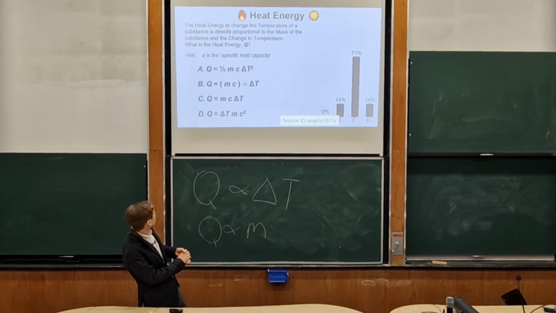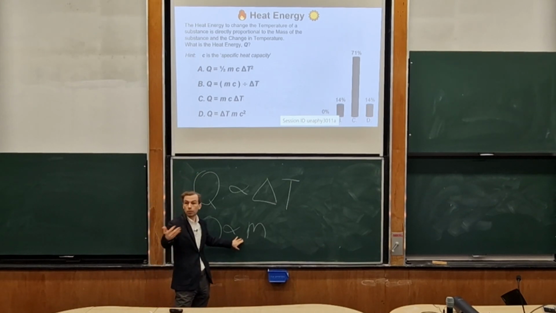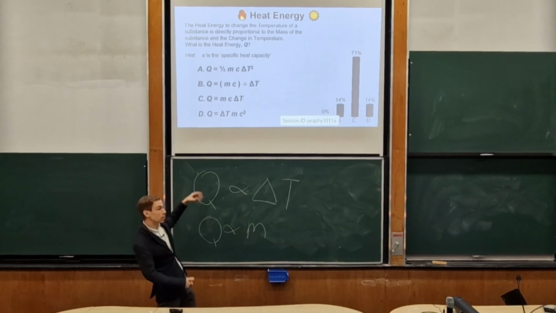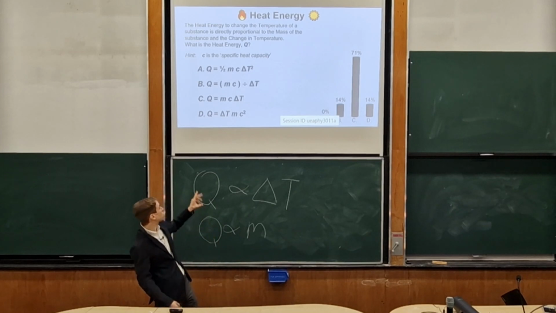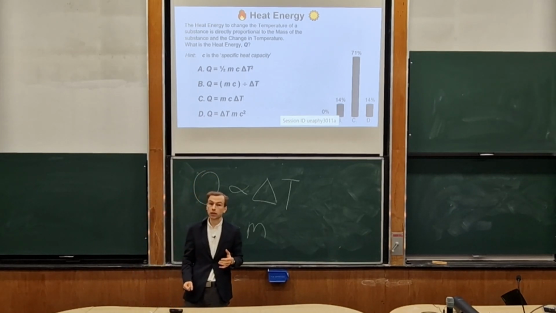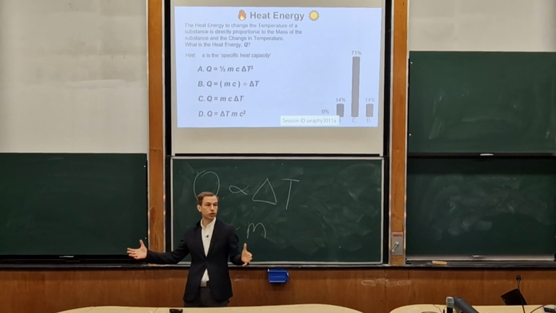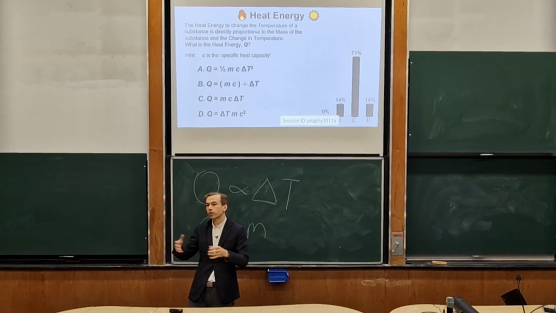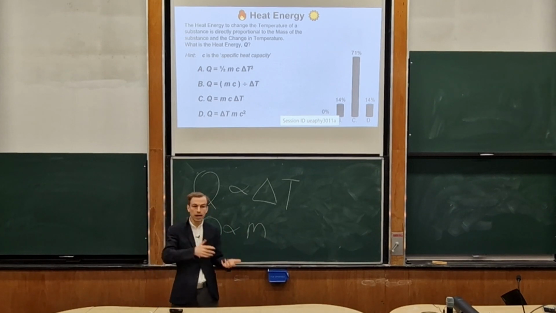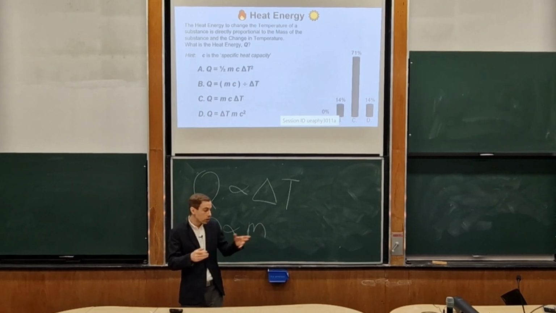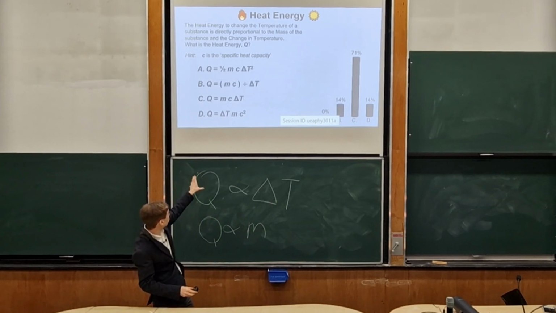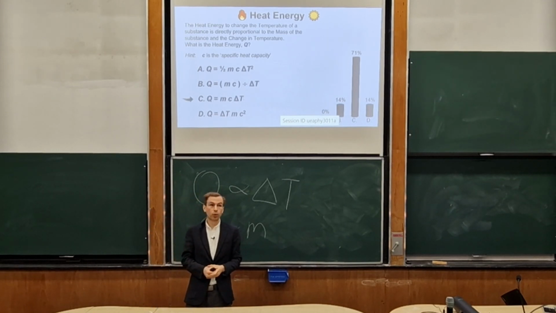So if we're thinking about B, that does directly depend on our mass. If we double our mass, if we triple our mass, we're going to need twice or 3 times as much energy. So it does have that dependence on mass that we like. But if we look at the equation there, we're dividing by delta T. What that would tell us is that the more we want to change the temperature of something, the less energy we're going to need, which is the inverse of how it works in practice. So the correct option, the one which is directly proportional to mass and our change in temperature, is option C there. So very well done, everybody who gave that question a go.